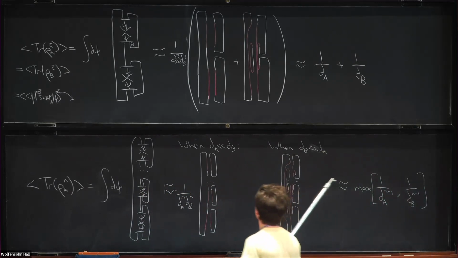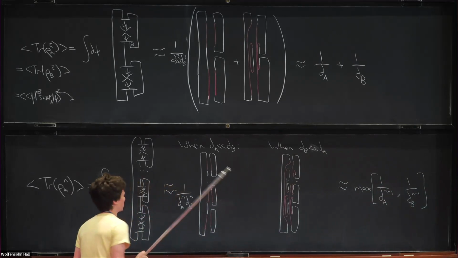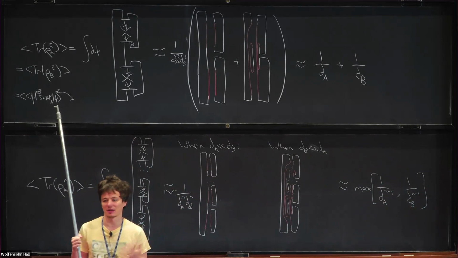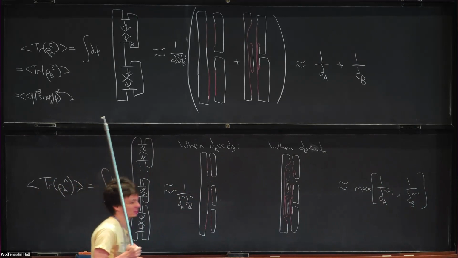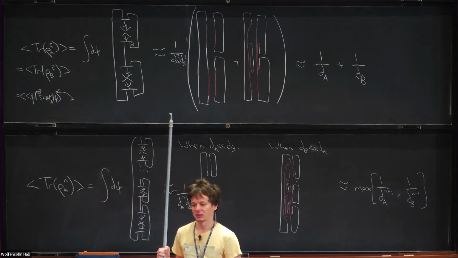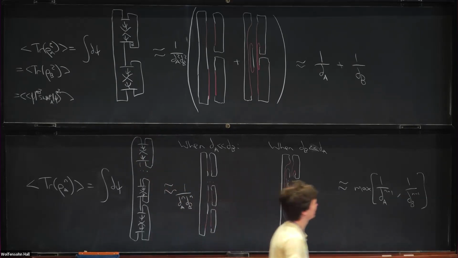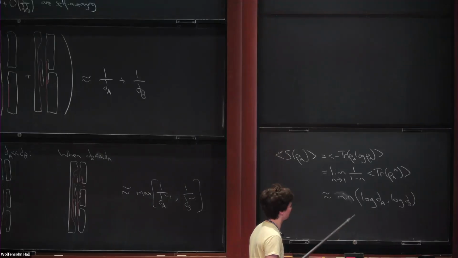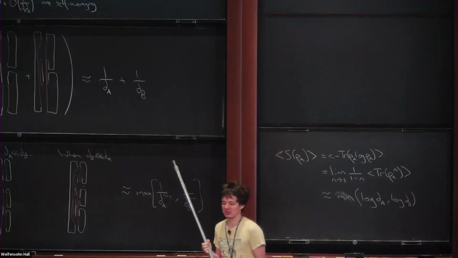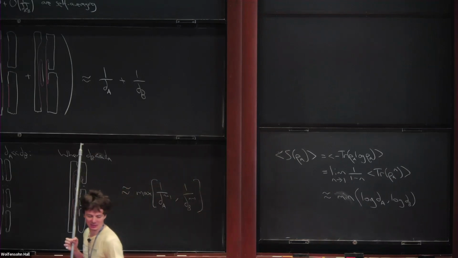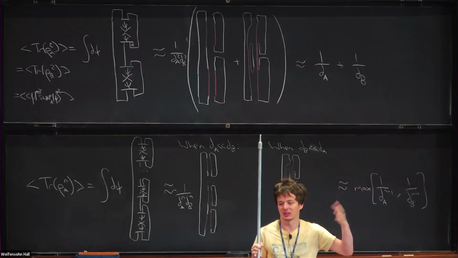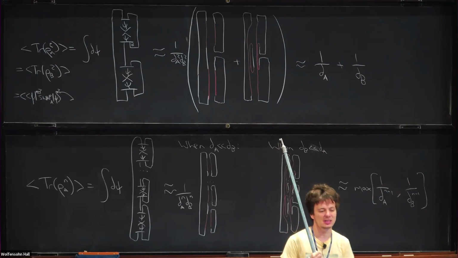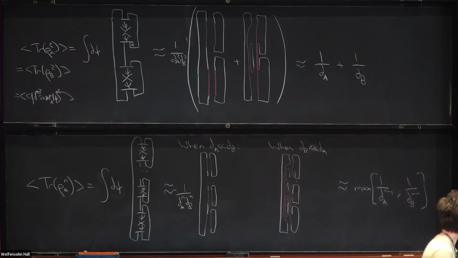But magically enough, we don't even really need to do it as long as we're willing to take some tiny probability of having a significant error, because this entropy is what's called self-averaging. So almost all states will take some value very close to the typical state. The way we know that is that there's an obvious bound that the entropy of rho A can't be bigger than log dA or log dB, because that's what you get if rho A or rho B is maximally mixed. And so you can use some sort of Markov bound: if the expectation is very close to some bound, then it almost always has to be close to that expectation.